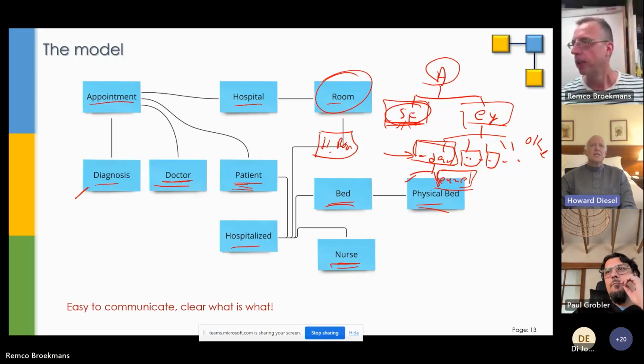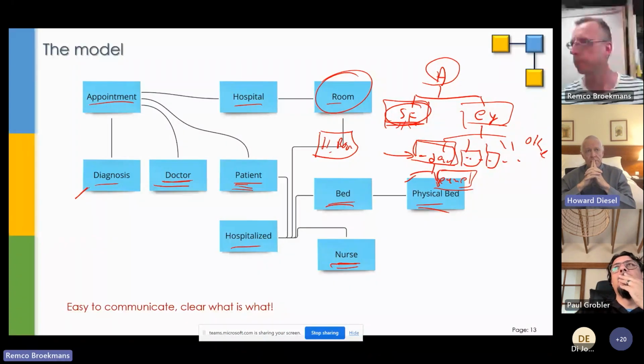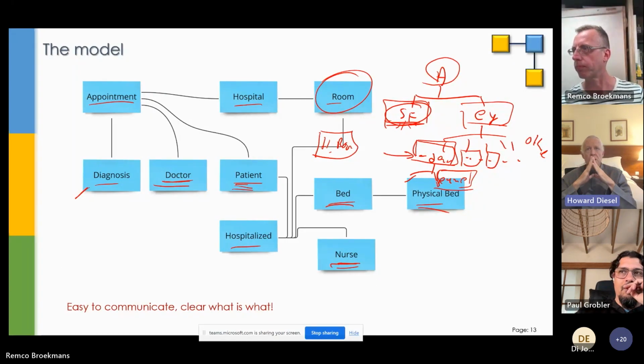Could I ask you a question? I know John O'Gorman's on the chat. John, I'm not sure if you can talk. The last time you had a problem with your mic, and I know John O'Gorman has the Q6 framework, which is very much in terms of the categorization you presented, but more levels of detail. And I'd be interested to hear John's view on building that model, because I think he comes more from an ontology point of view. John, what's your view on this generalization and this approach?